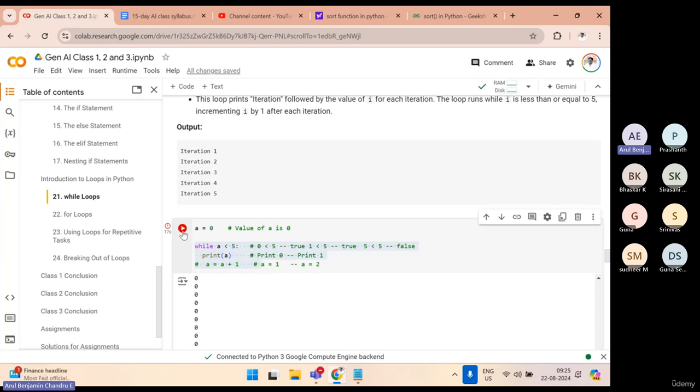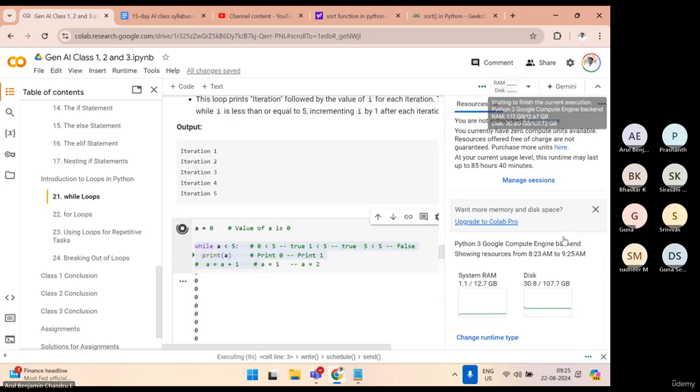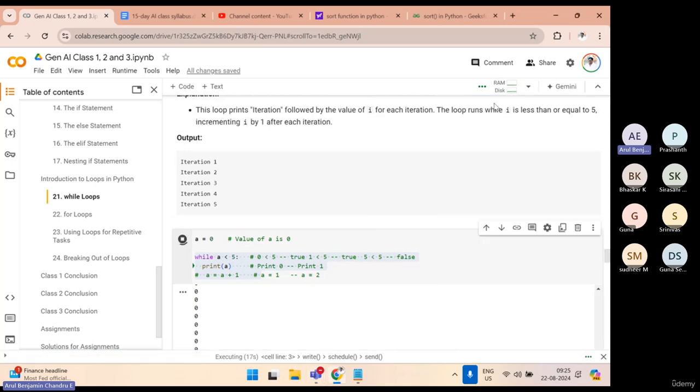Like I just stopped it here, right? Take for example, I am running it again. See, it keeps on executing this. It's actually draining the system's RAM. You can see a spike here at some point of time because I am using the system's RAM again and again. Anyway, it's not going to end. It's going to be infinite, until I disconnect this runtime or disconnect from Python. It keeps on executing.